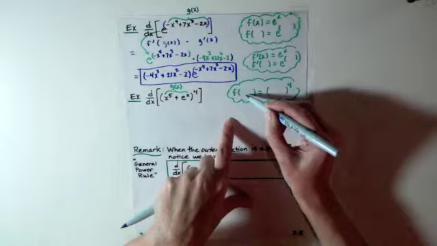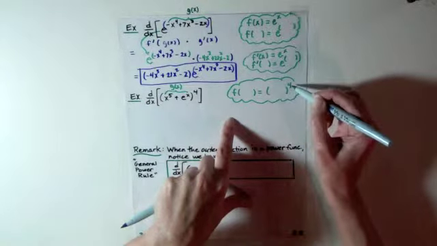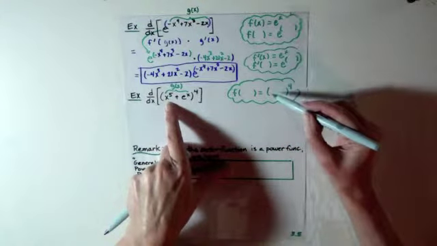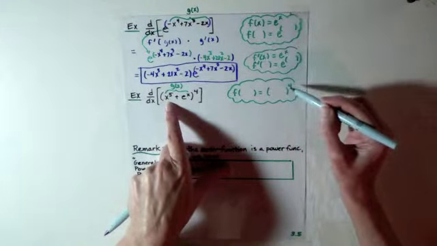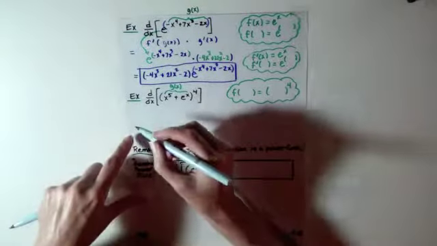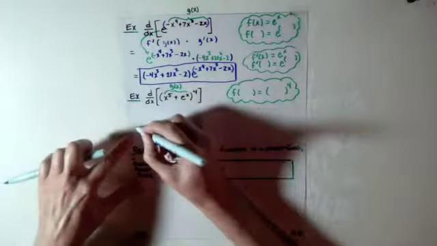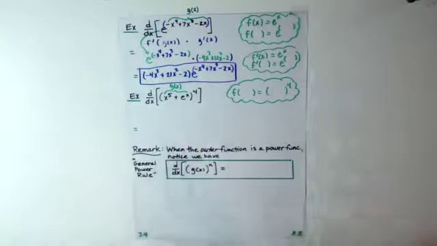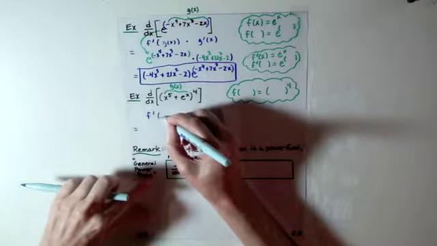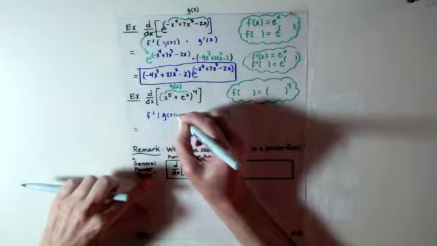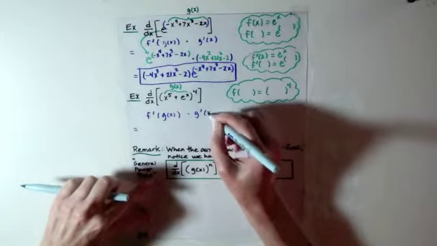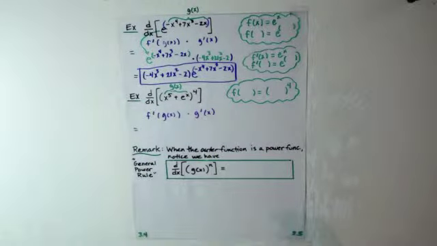So that means that f of whatever I throw into this function would be whatever I throw into the fourth. So if I do f of g of x, I would have g of x to the fourth, and that would be the correct composite function because g of x is just x to the fifth plus e to the x, and all of that would be raised to the fourth power. So that looks great. So let's go ahead and see if we can try to find the derivative of this expression. Again, I will try to write the rule right above: f prime of g of x times g prime of x. That is my chain rule.